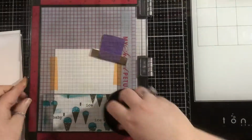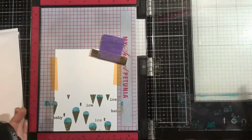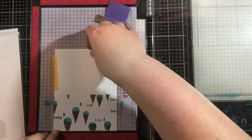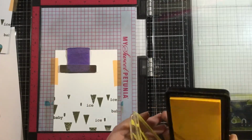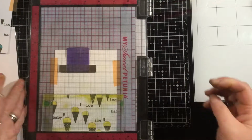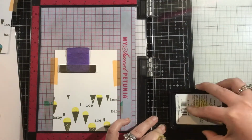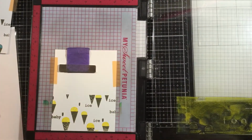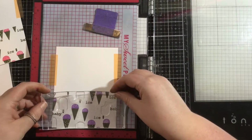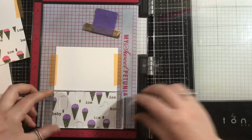I'm going to use a whole bunch of colors of Atelier inks. I think I only repeated the yellow color, the bee sting yellow, and that's because yellow is my favorite color. Other than that, I think I used all different colors. So here's bee sting yellow. I'm just going to ink up and stamp with that. I did forget to clean my stamp, so I kind of got a little bit of the Trinity Teal on my ink pad, but that's okay. I just took a microfiber cloth, an ink off cloth from InkOn3, and just quickly wiped away that excess ink, and it came right off.